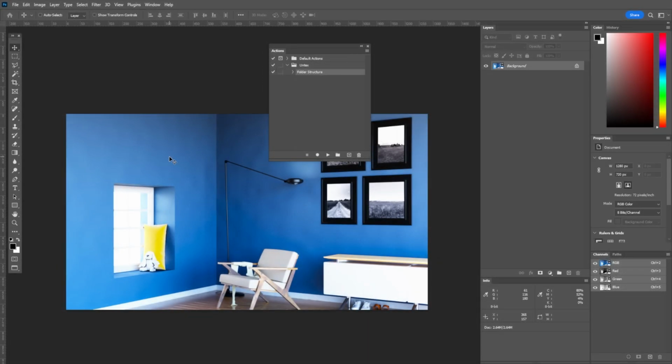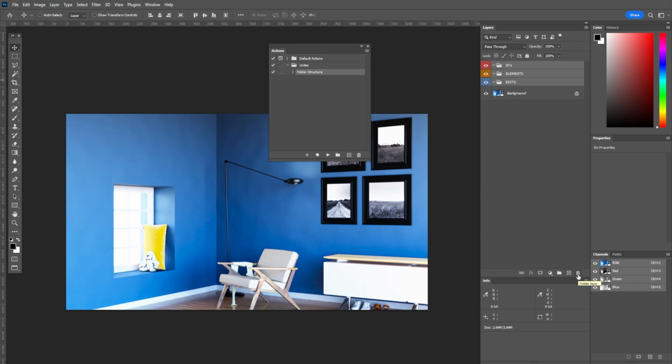In your workflow, you'll often find yourself repeating similar tasks for different projects. To save time and streamline your work, I recommend creating actions. So for example, I just quickly created this one called folder structure, which is something you probably always want to do. So you have this original file, and then I'm going to click this. And you can see straight away it just creates all these folders. But how did I do that? Well, it's incredibly easy. So I'm just going to delete these layers, and I'm going to show you how it's done.